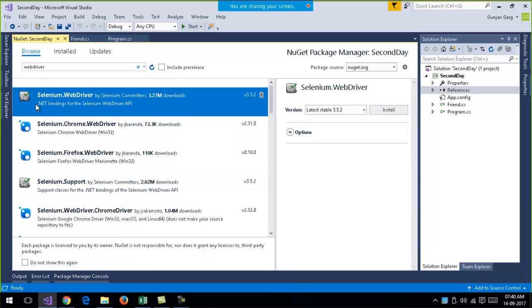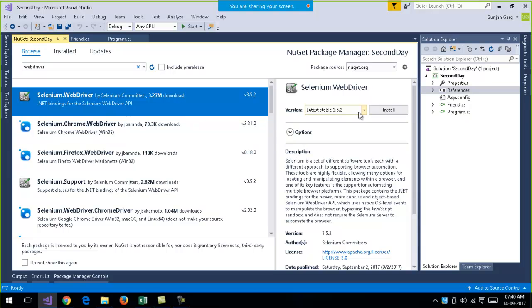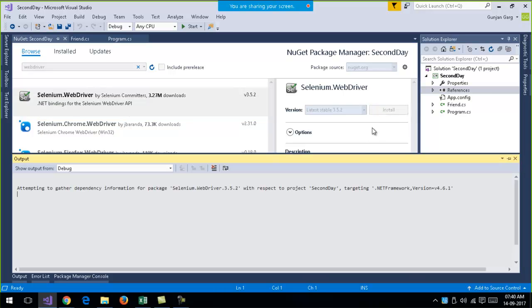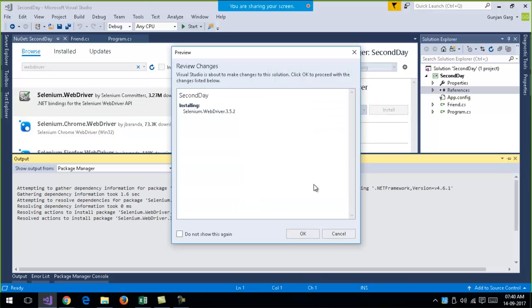Okay, so these are my Selenium.WebDriver DLLs. The latest version says 3.5.2, which it will install. So I click on the install button. It's installing.